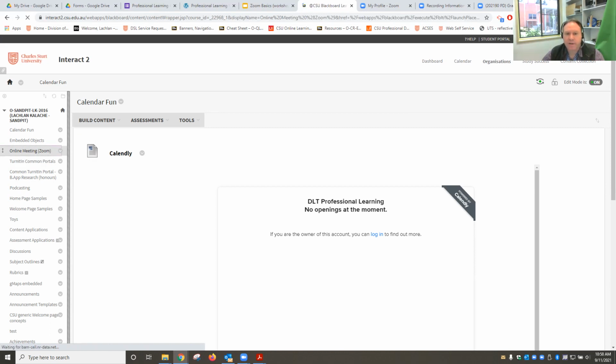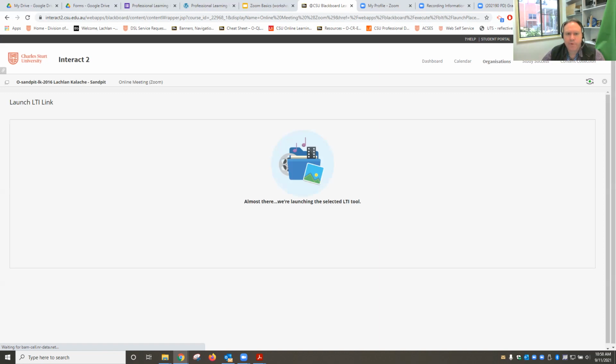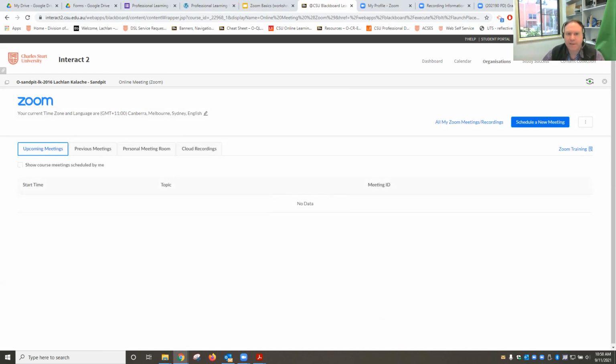When you click on the LTI, it will open up a connection or a bridge to your Zoom account in the back end from within the subject site, and it looks quite different. It's only going to give you access to a few simple functions, but most importantly, it will allow the students to see the meetings that you set up just for that subject.